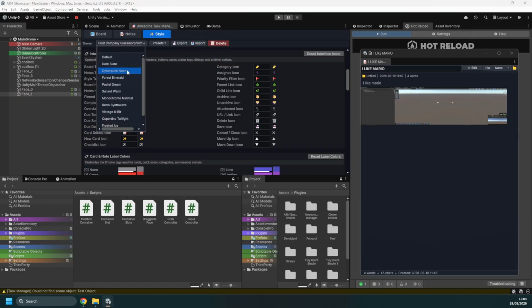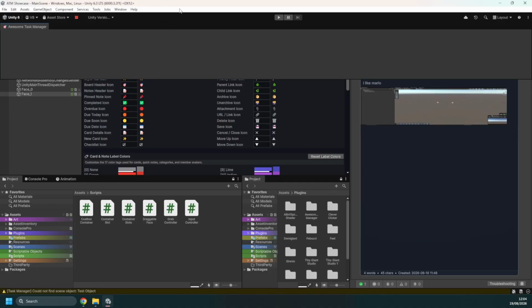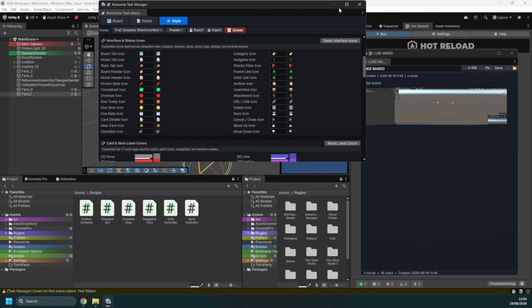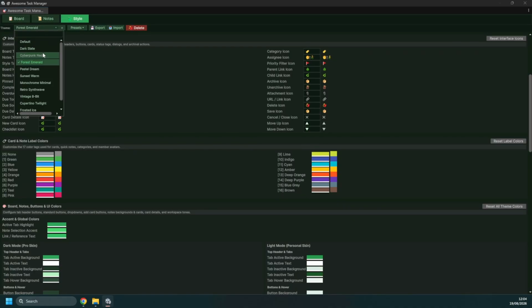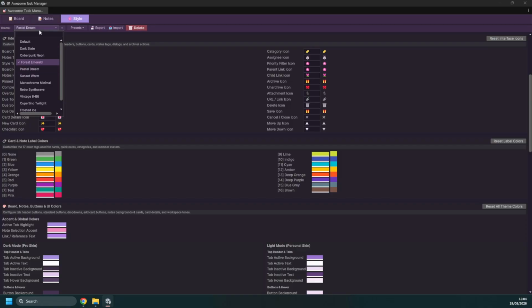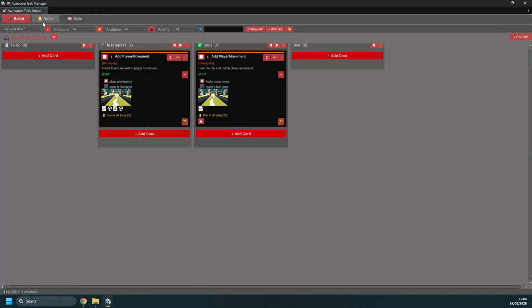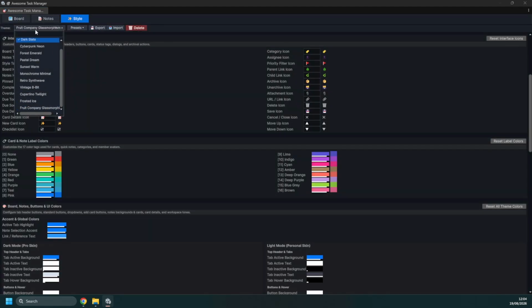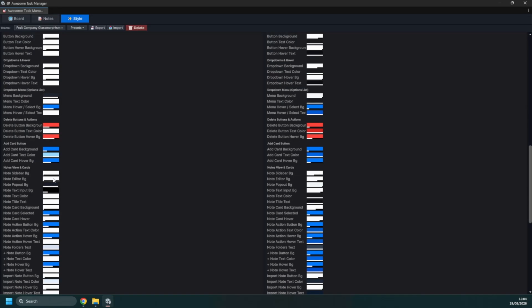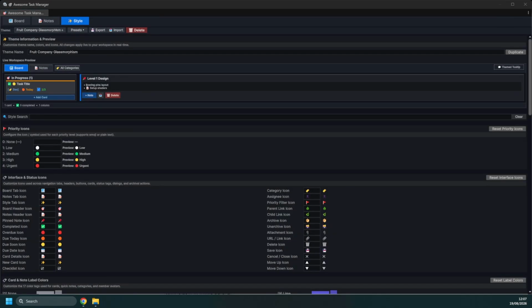Yeah, and there's loads of styles. So if you are interested, do go ahead and try it out. Because I really did try, and I spent a lot of time on this. So do be sure to try it out. And use different styles if you want. Because I think my favorite one is probably Dark Slate. It's a little bit blue, a little bit dark. Or maybe the Fruit Company. I'm not sure. One of those two. Yeah, and also obviously you can create your own style if you go through here and edit all these options.